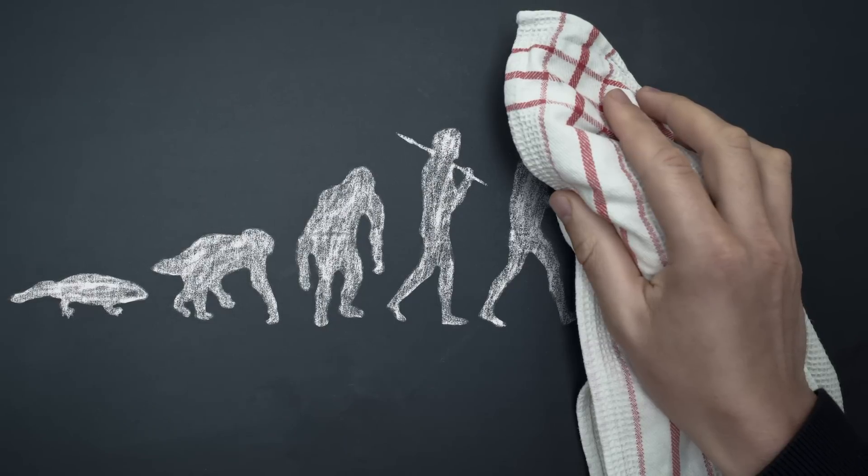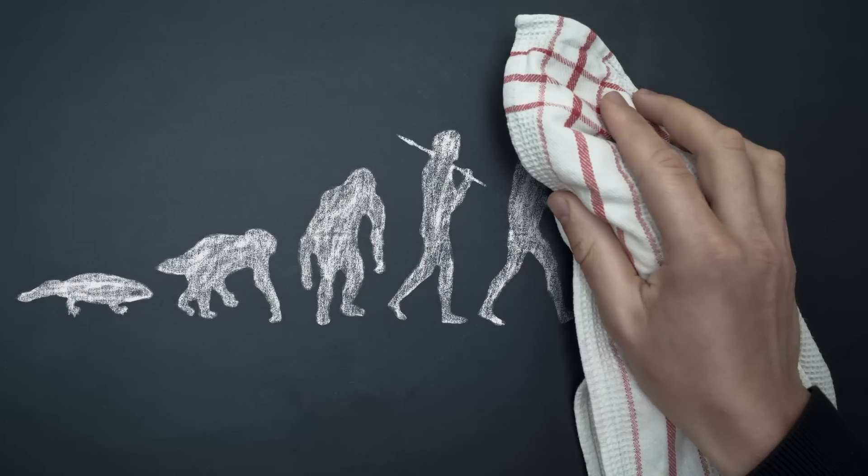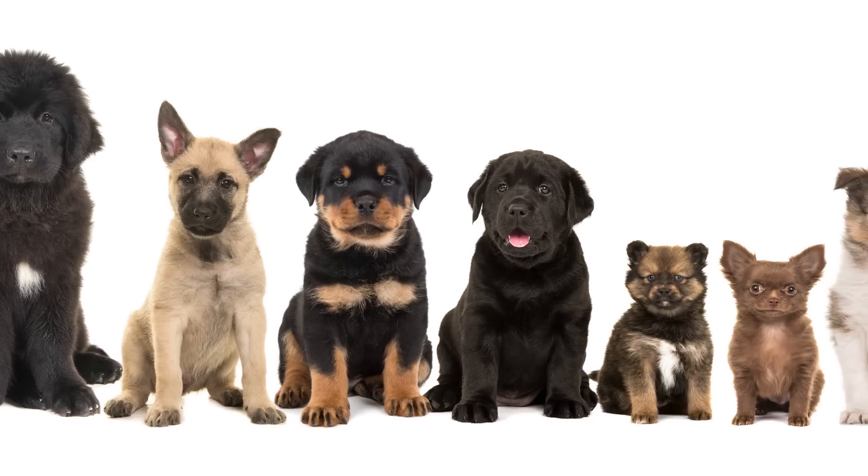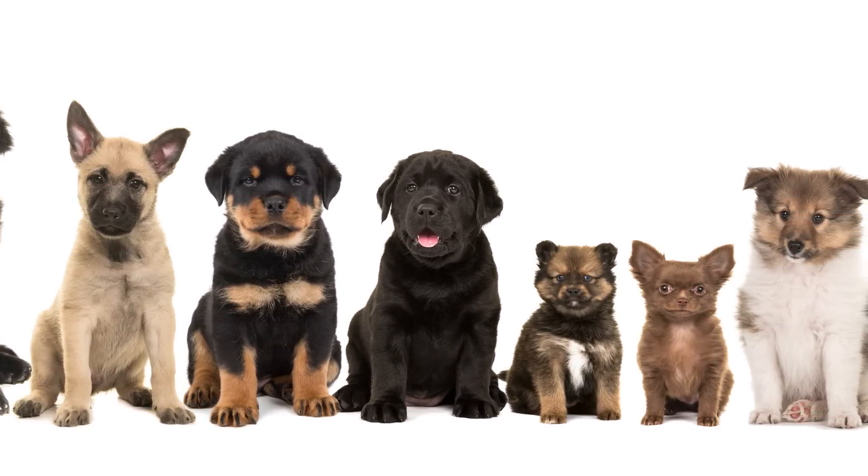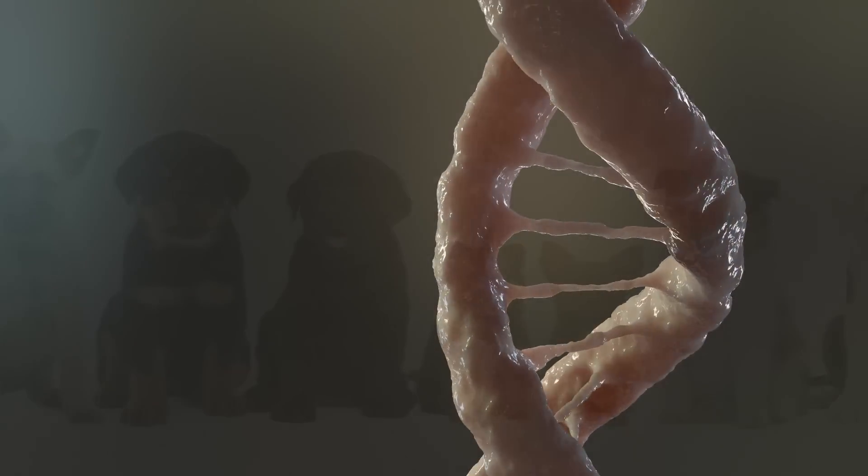Natural selection cannot explain the emergence of the genomic and cellular features central to the building of complex organisms. Not only does natural selection fail to fit within a reasonable evolutionary timescale, it also does not address the genesis of the genes themselves, the original design and development of DNA.